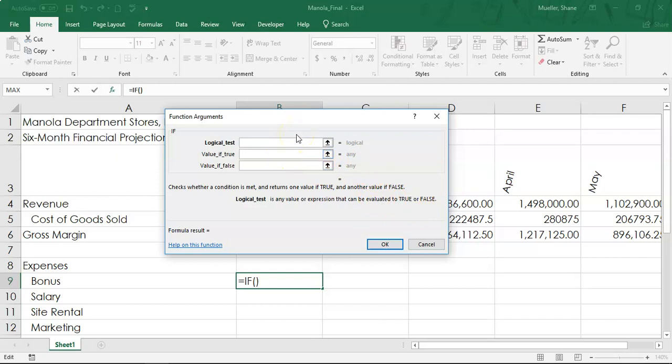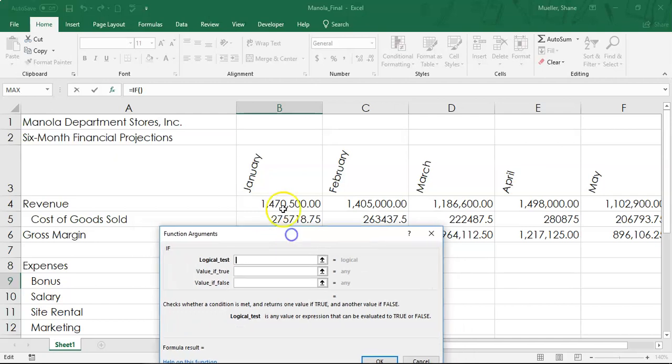Again, we want to determine if our revenue is greater than 1.25 million. So our logical test, therefore, will be if our revenue, in this case B4, so I'm just going to click in B4.